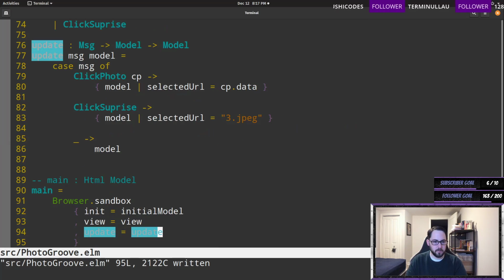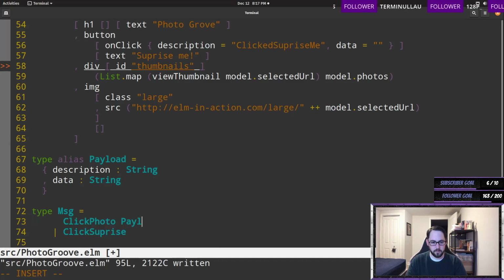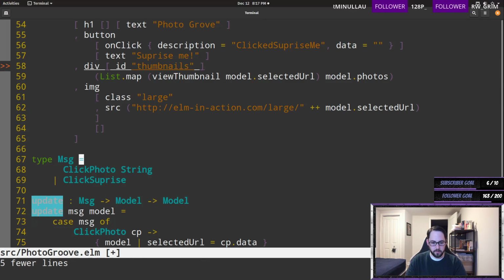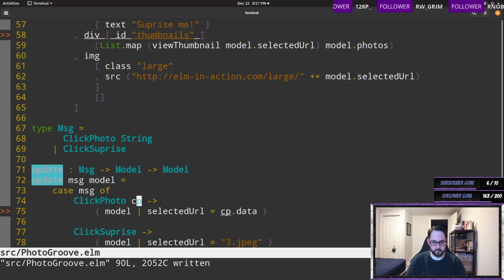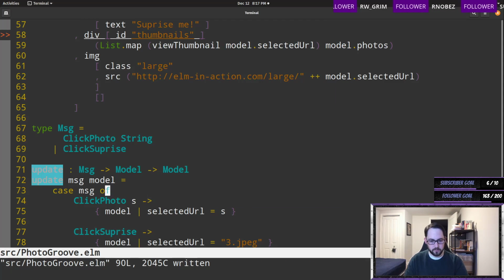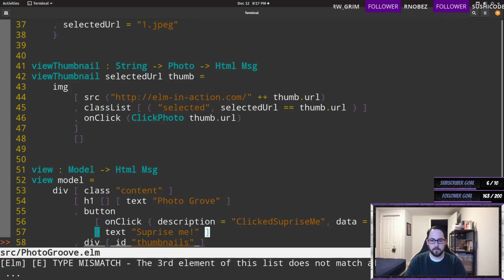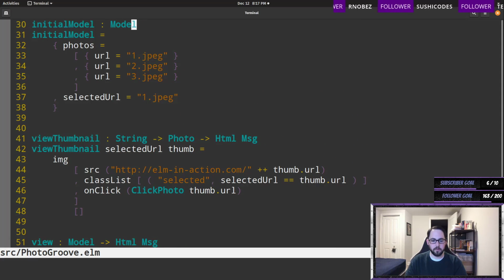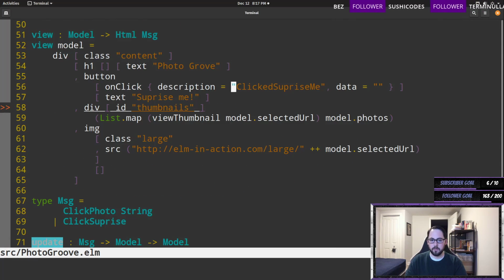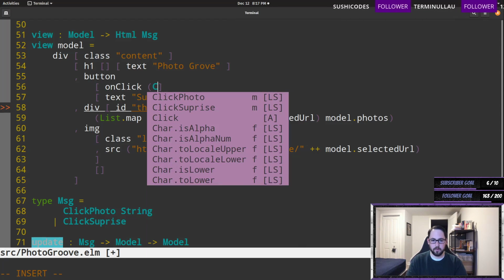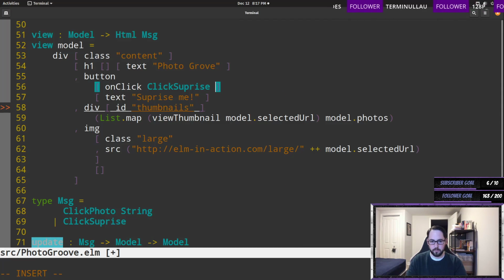So we're iterating already. We don't need a description anymore because the description is taken care of by the data type. So get rid of that. And this is just an S. Okay, now let's go fix these errors. So this fixes this one because we just passed click photo as string. We need to go deal with the surprise message one. So here is going to be click. Oh, I don't even need to do anything because we're just going to do that.